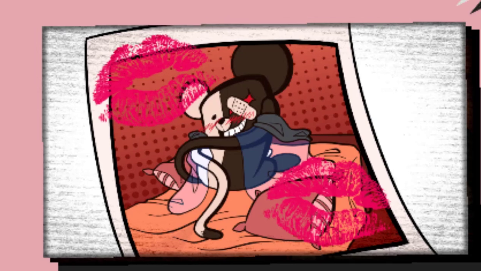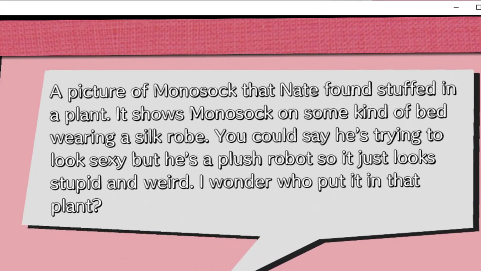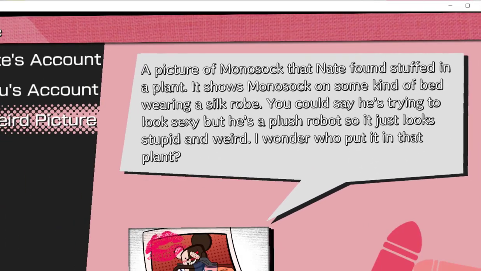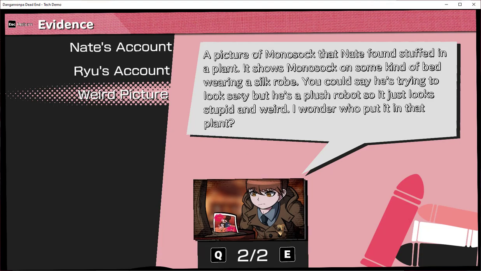A picture of Monosok that Nate found stuffed in a plant. It shows Monosok on some kind of bed wearing a silk robe. You could say he's trying to look sexy, but he's a plush robot, so it just looks stupid and weird. I wonder who put it in the plant. Wait, can I check another picture? Okay.